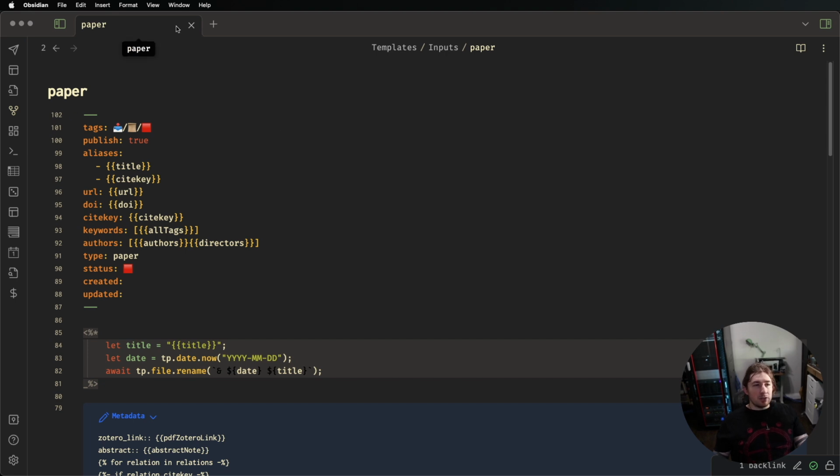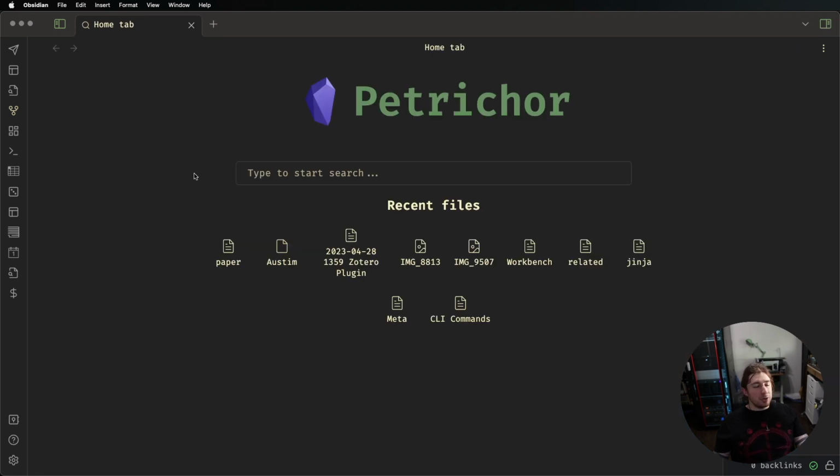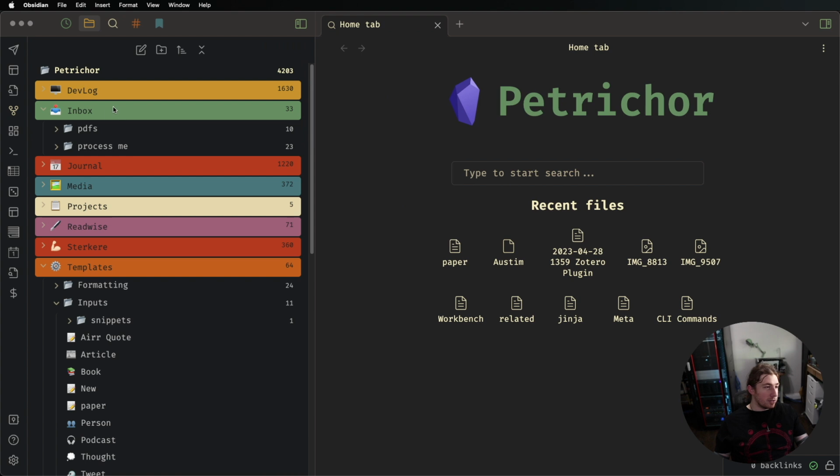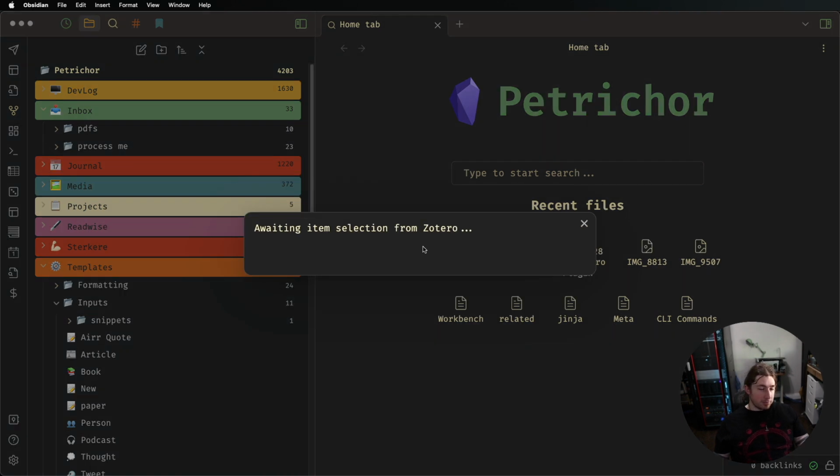And I don't even need to have this template open. I don't need to have an empty note open. I don't need any of that to do what I'm going to do next. We're going to import a paper. So I want to import a brand new paper I don't have present. And I'll show you what it looks like when it gets dropped too. So inside of Inbox, I'm going to do the hotkey, Option Z.